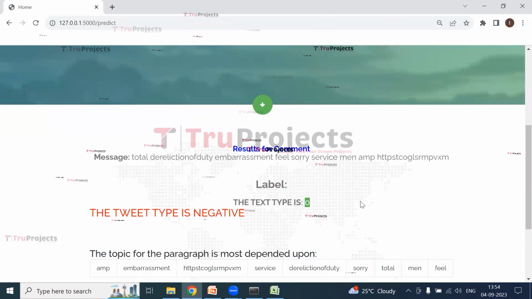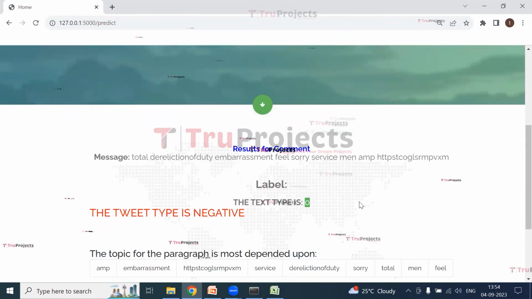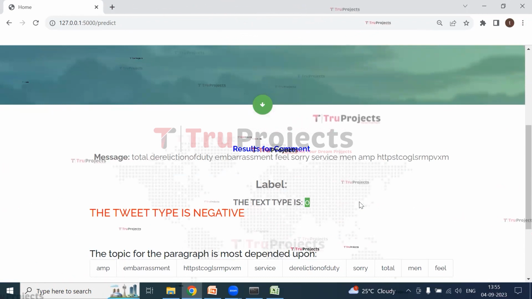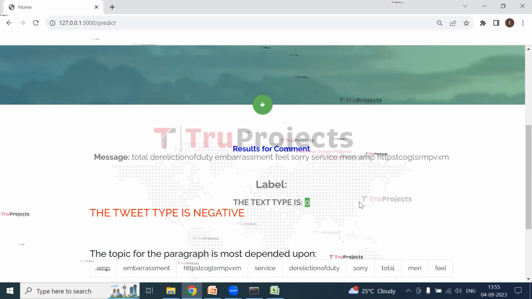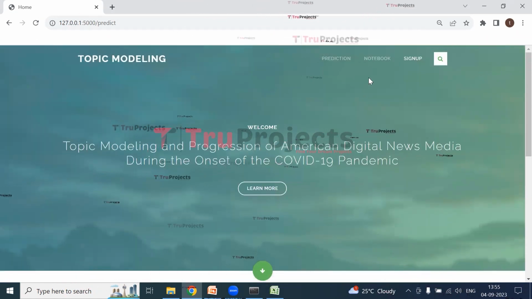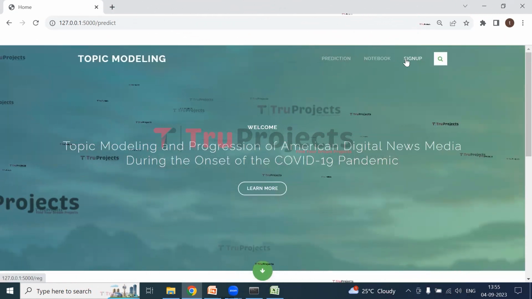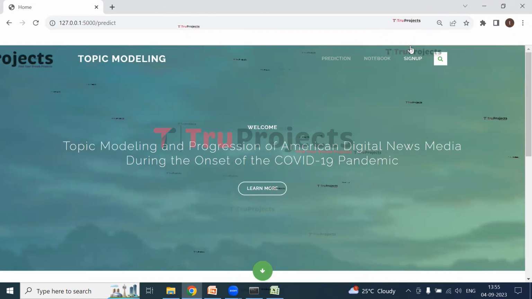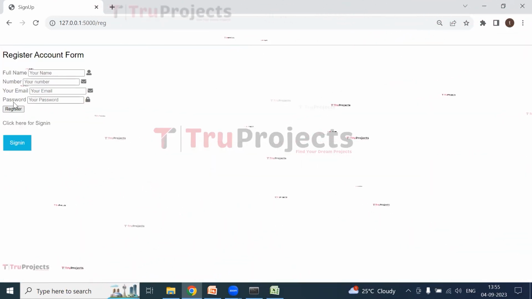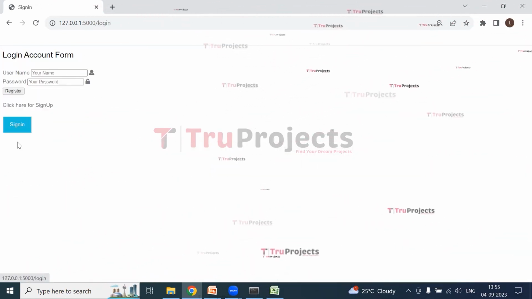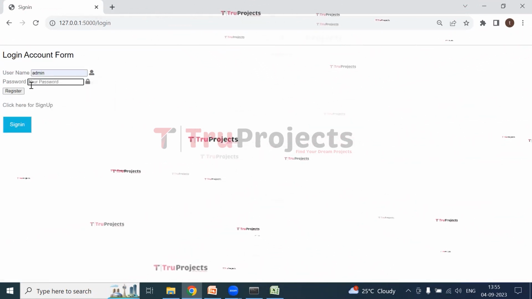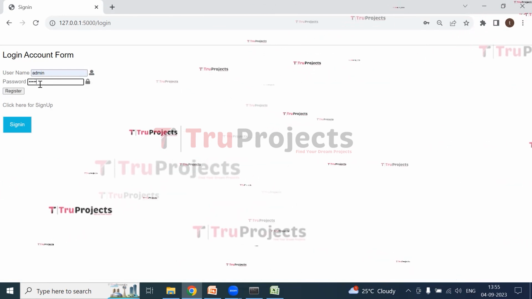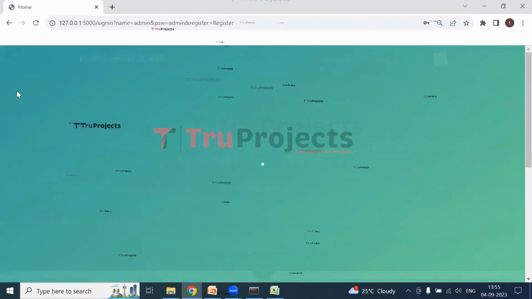So in this way, by entering the message, we can predict the sentiment of the message, that is whether it is neutral, negative or positive. Now we will click on sign up again and click on sign in. Enter the username and the password and click on register.